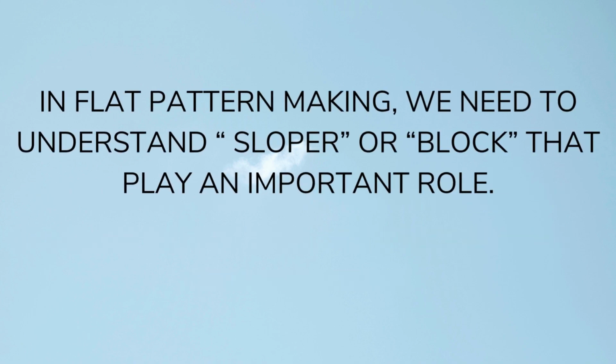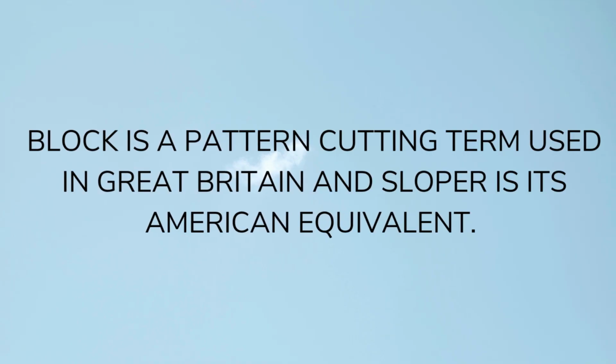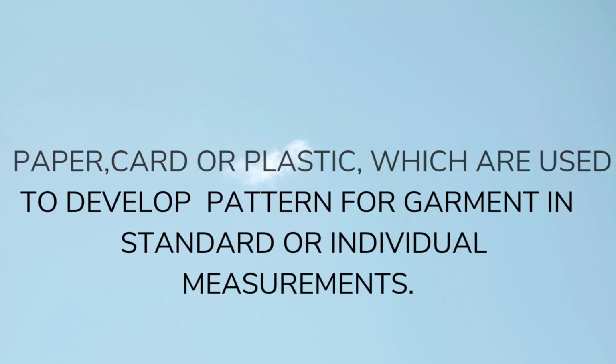In flat pattern making, we need to understand sloper, or block, that play an important role. What is block, sloper? Block is a pattern cutting term used in Great Britain, and sloper is its American equivalent. Both refer to two-dimensional templates, usually made from paper, card or plastic, which are used to develop patterns for garments in standard or individual measurements.